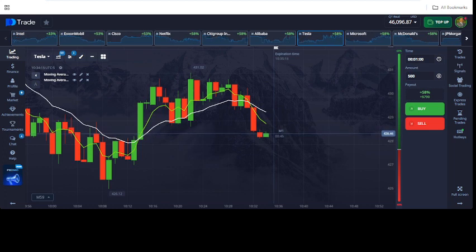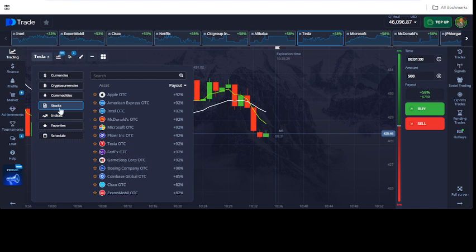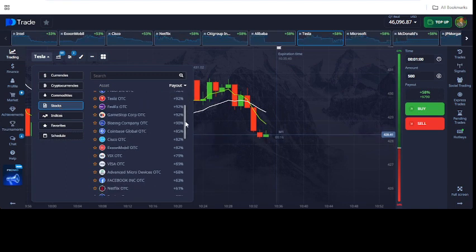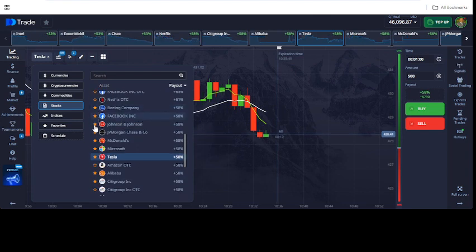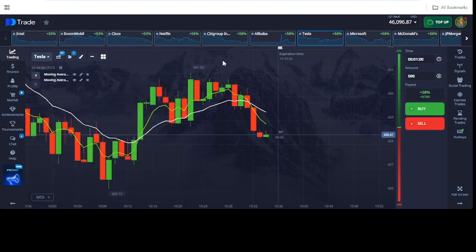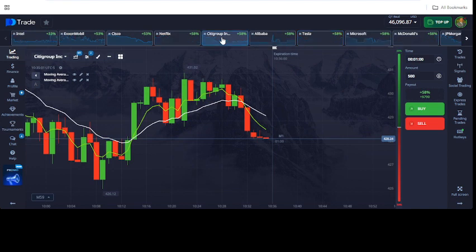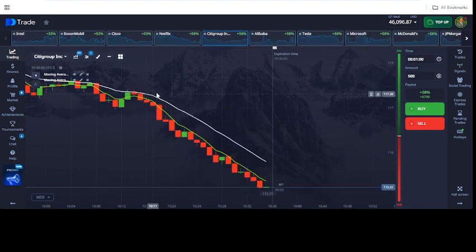So today I'm on the Pocket Option platform, and I'm going to be trading stocks. When we click on our assets here, we have various assets available to trade: currencies, cryptocurrencies, commodities, stocks, and indices. Today I'm going to be focusing on regular stocks, not the OTC stocks, but the regular stocks here, like Boeing, Facebook, Johnson and Johnson. When you check off the star icons here, they show up at the top of the chart: Microsoft, Alibaba, Citigroup. So I can easily go through and analyze each of the various stocks.